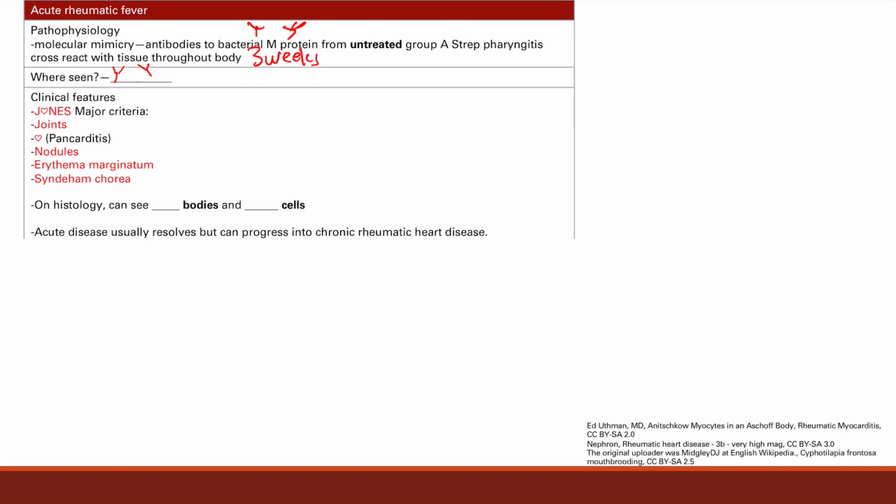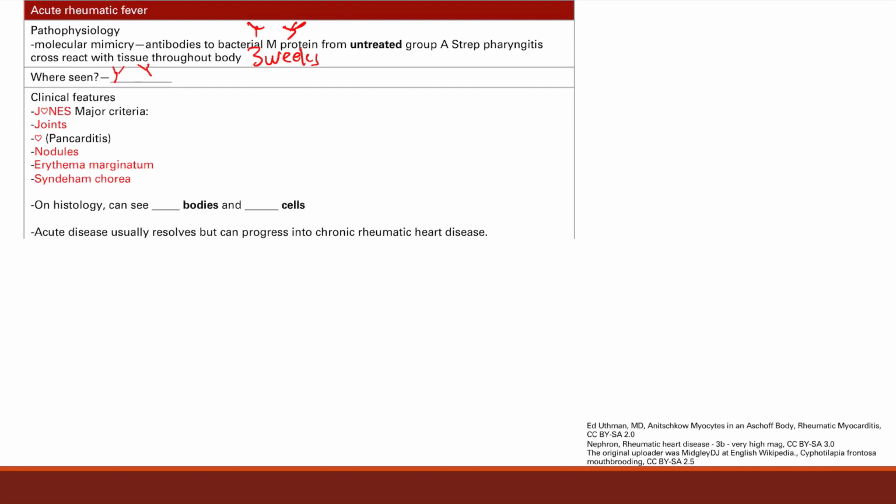And what does that mean? Polyarthritis means multiple joints are affected, you get joint pain. And migrating means that it's going to affect one joint, and it's going to go away after a while, and then the inflammation is going to migrate to another joint, and you're going to get swelling and pain there.